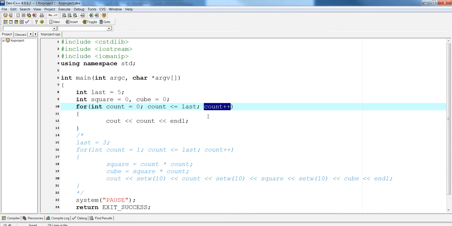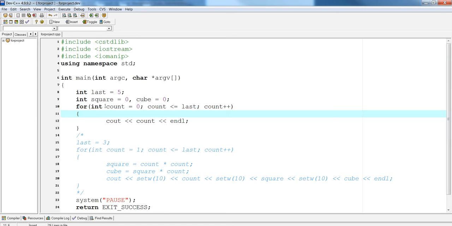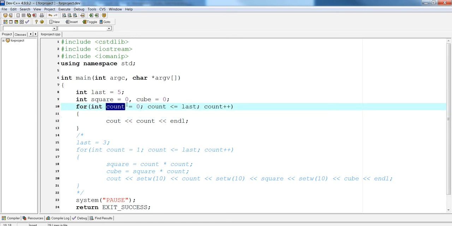We use this control variable so that once we get to the comparison in the expression, it will be able to break out or stay within the loop. And I'll show you how it behaves. In this particular example, we are going to initialize count equal to 0. The first step that happens is count is declared, and you're initializing the value to 0. The next step is we evaluate this expression here.